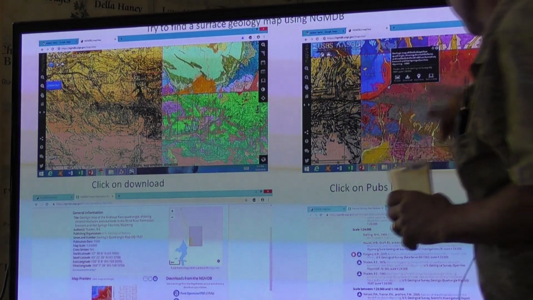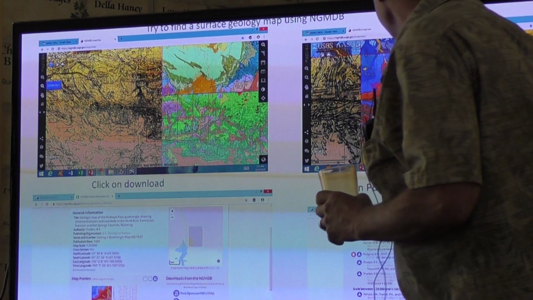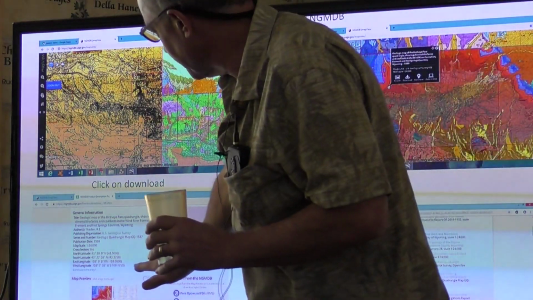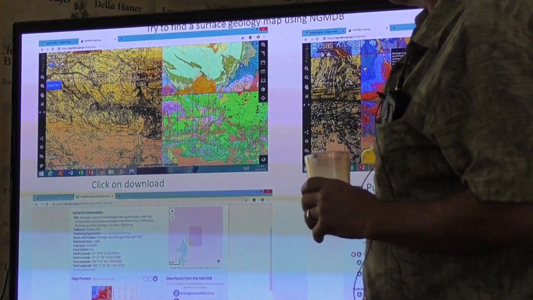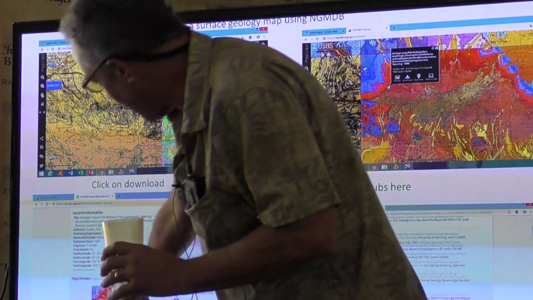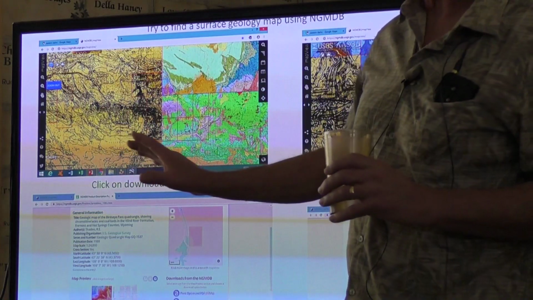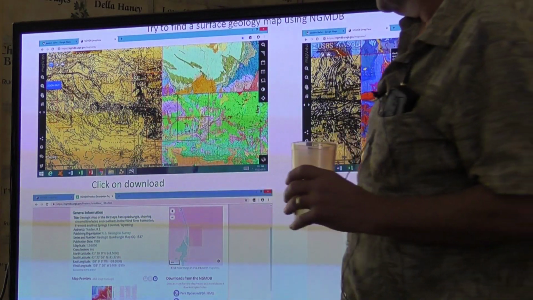If you do, I think it's browse, I can't read that, but if you do browse, then you get this page come up. This is how to get a map. And there'll be a map like here that you can click on and actually look on the internet if you wish to do that. It's kind of slow.